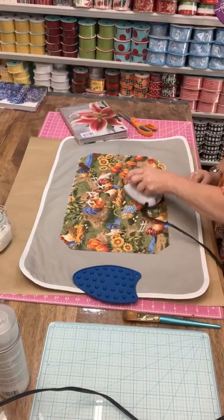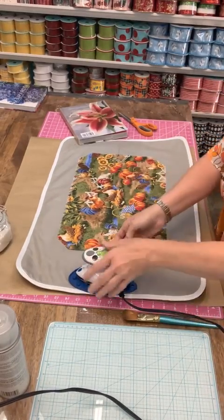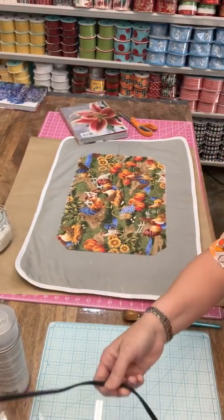So there we go. We have our fabric prepared. Okay. Let me move my iron here, guys. Let me just move that out of the way.